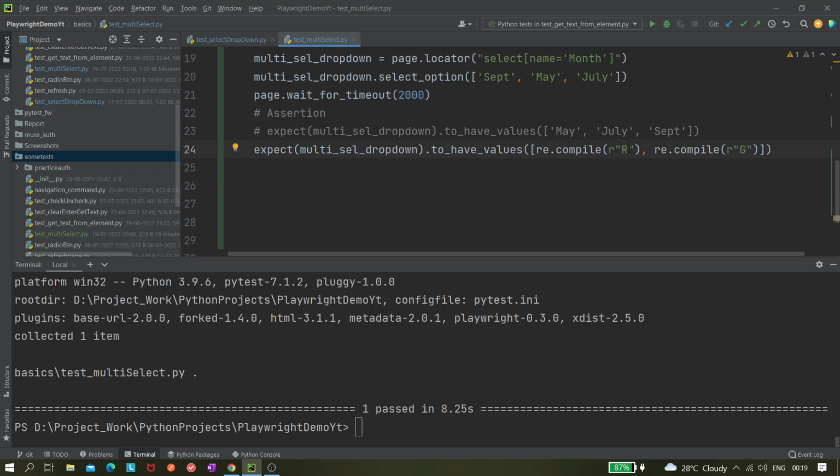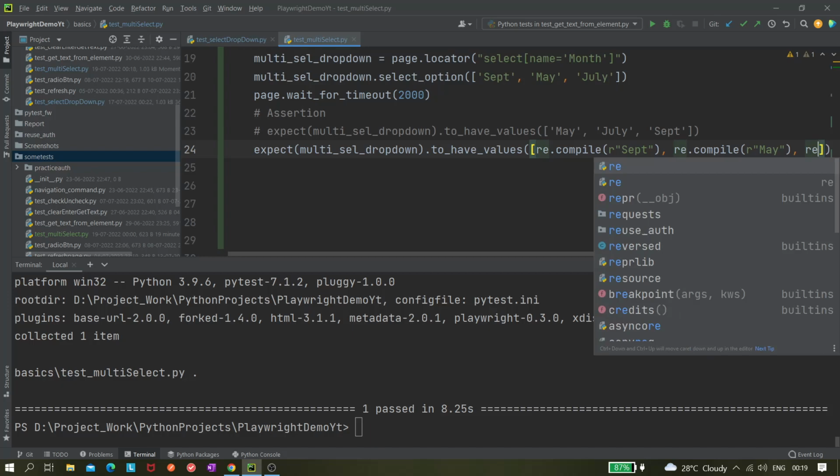So instead of R we can say September and May. It will fail, I believe, because it should be ordered like May, July, and September. So first let's let it fail, then we can change it.